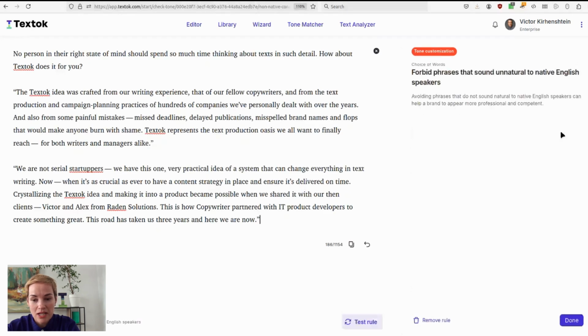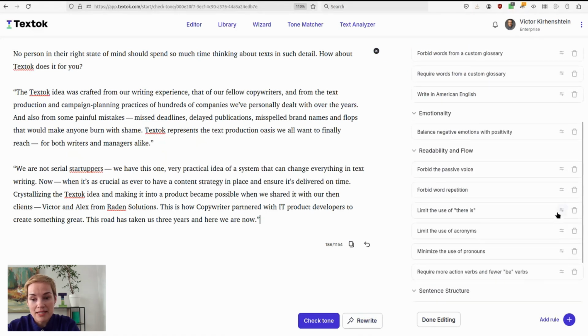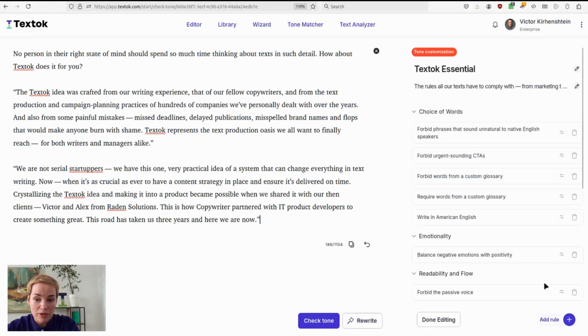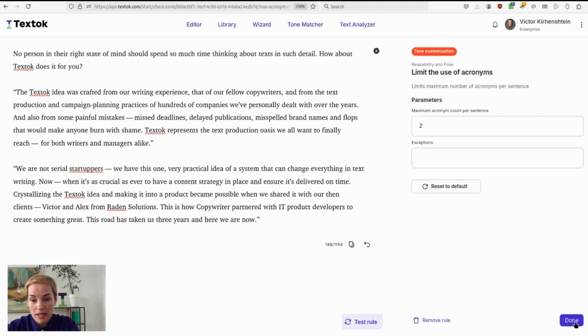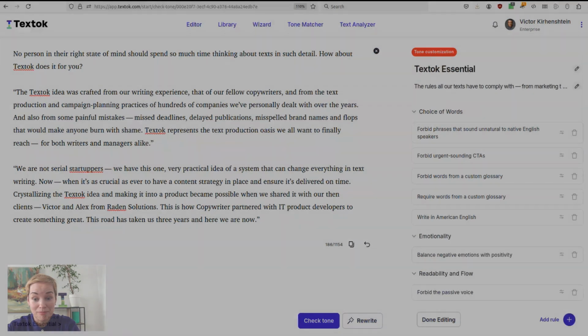But at this stage, we generally advise to work with your automated guide for a little while before enhancing it with the rules or working with metaphors, complex and rare words, active verbs, and many others. It takes a bit of practice to understand what exactly you'd like to change, but it's super fun.